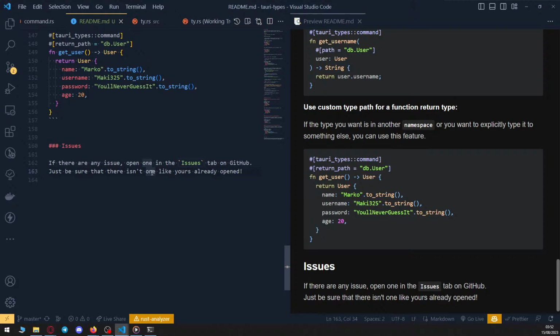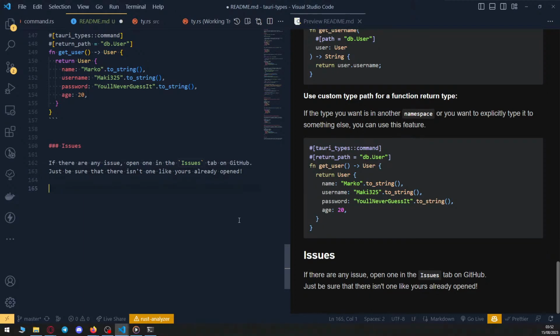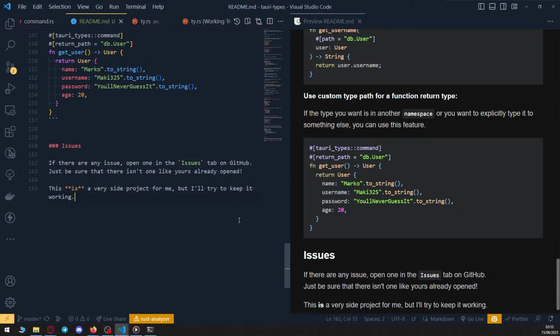Can you please feed the cats? Of course. It should be there. A second. This is a very sad project.